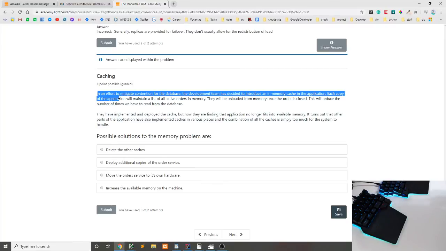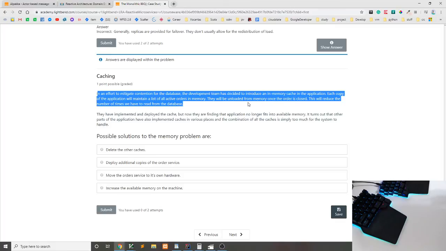In an effort to mitigate the contention for the database, the development team has decided to introduce an in-memory cache in the application. Each copy of the application will maintain a list of all active orders in memory, and they will be unloaded from memory once the order is closed. This will reduce the number of times we have to read from the database.